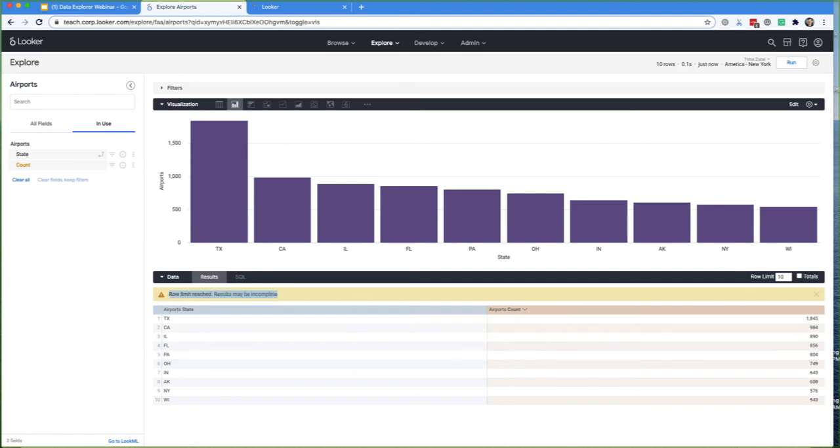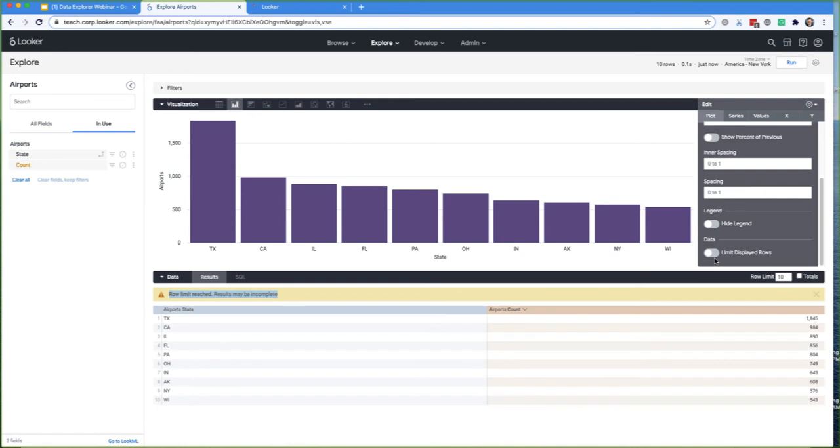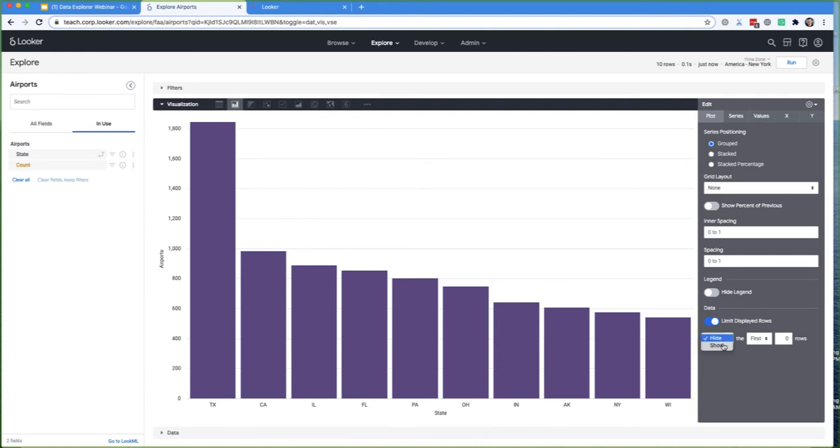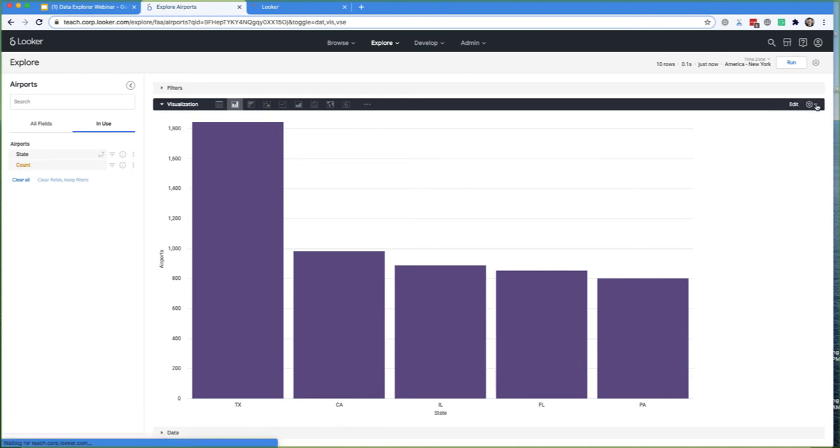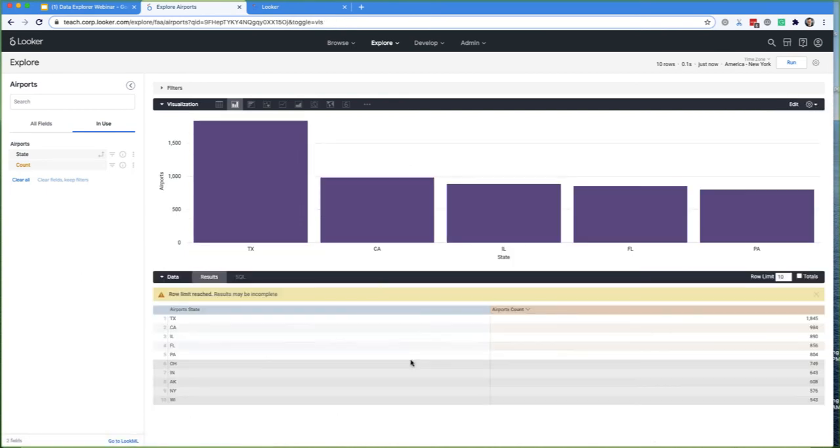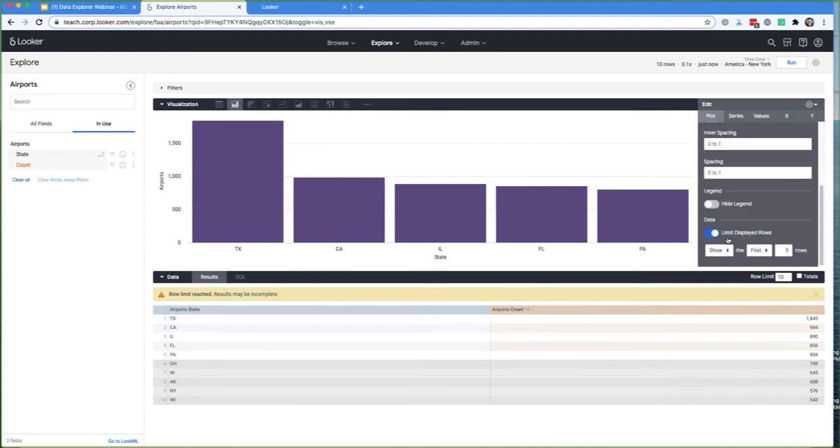So that's one way you can do it. You'll see that there's a warning about the row limit reached, but that won't be viewable from your dashboard, for example. There's also occasionally options to limit displayed rows inside of the visualization options. So, I might want to only show maybe my first 5, for example. So there's an option there as well. In my data, 10 rows came back, but you'll even see in my data pane that it grayed out where I hid the data, essentially. 2 different ways to do it.